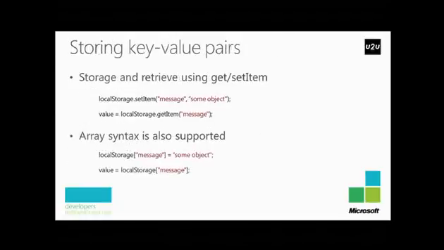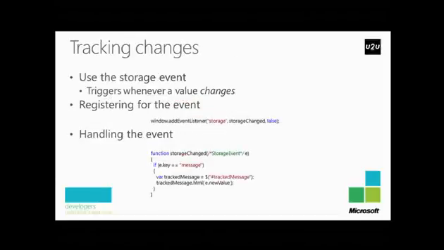Using local storage is really, really easy. Like I said, local storage is just a dictionary. So if you want to add an item, you can use the setItem method. If you want to get an item, guess what? You can just do getItem. By the way, there's an easier way in which you just use indexers. Now, in real life, you're of course not going to be storing strings in there. You're going to be storing JSON objects. Again, JSON is kind of the standard way of doing things with the web these days. So if I want to put stuff in there, it's easy.